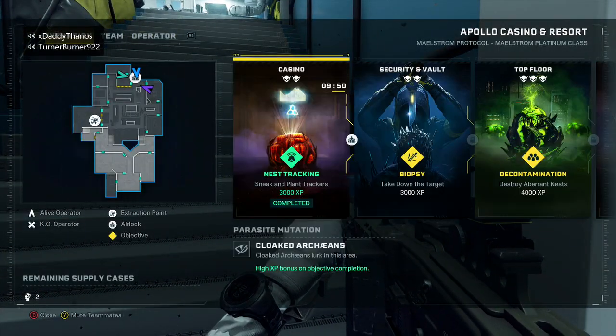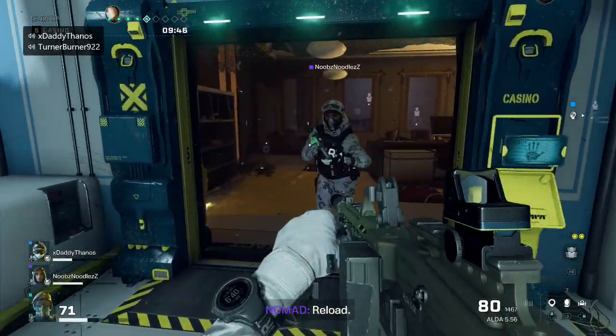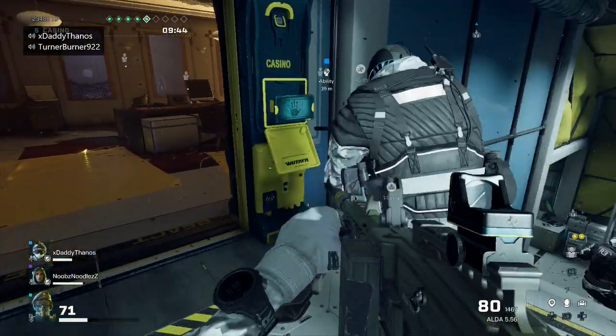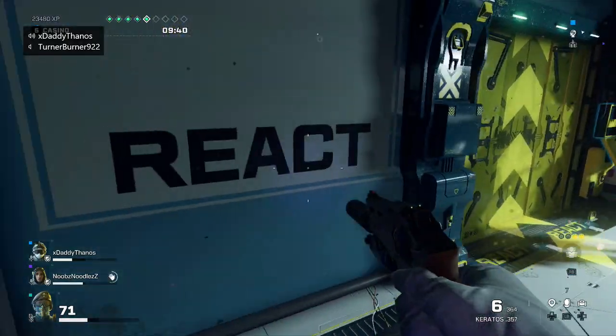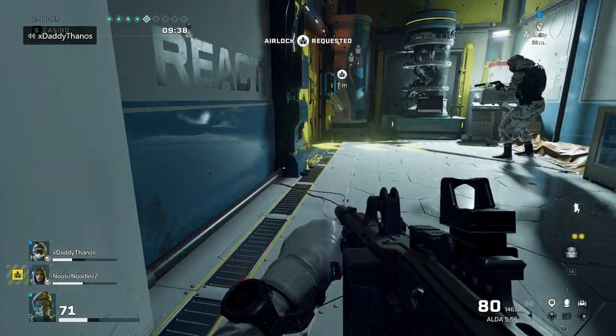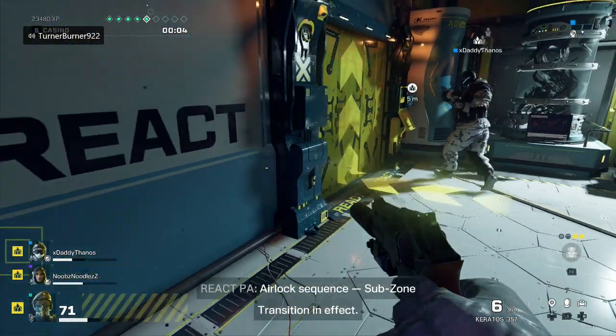What do we have on this level? No med kits. No, there's nothing. Just gotta be careful about getting hit the rest of the way. I don't know if there's anything. Yeah, I gotta take down the target now. I should have been tripping. Airlock sequence.